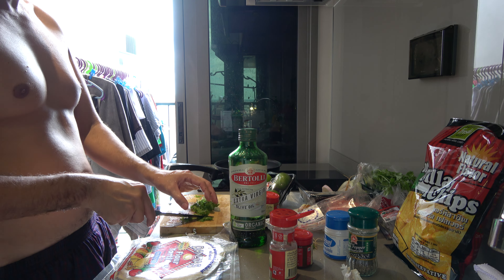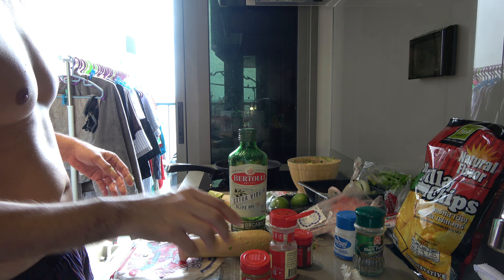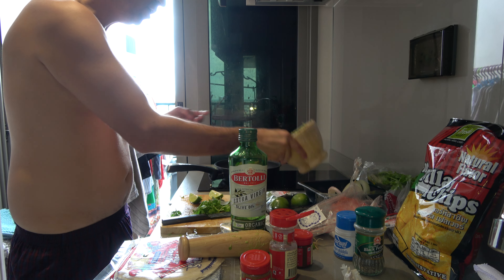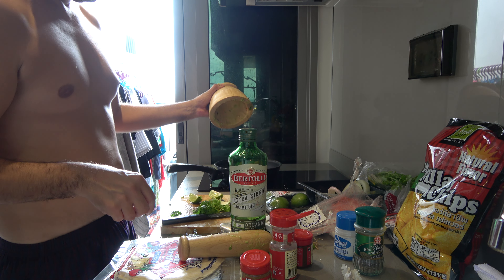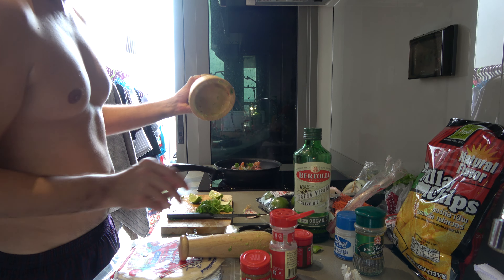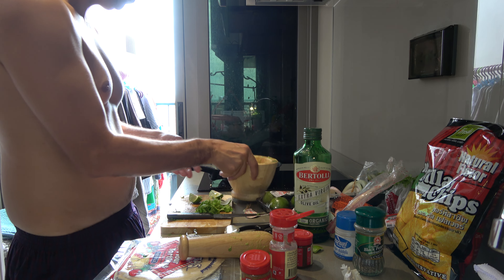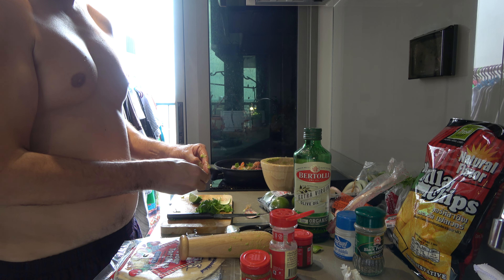I also have black pepper and salt, but I can put that on after, not now. What I'm going to do is put a little bit of lime on it for flavor, and that's going to give it the flavor because you want flavor in there. For these pieces I'll put it after — after they're out.